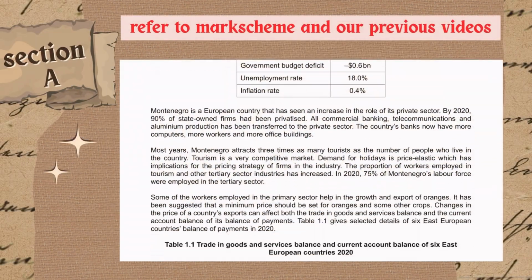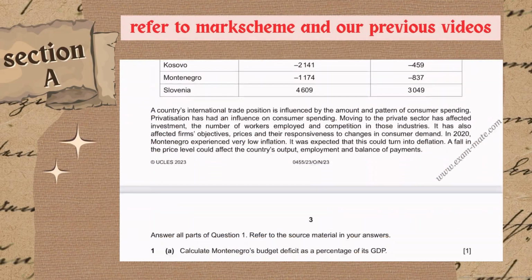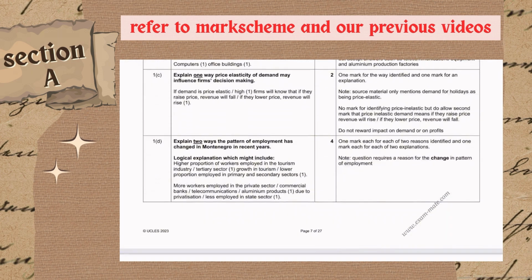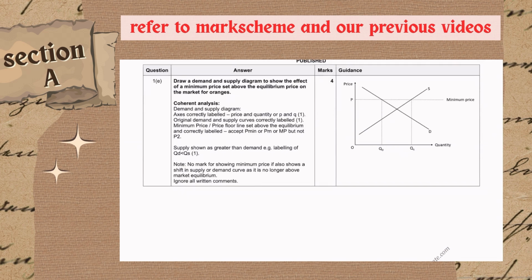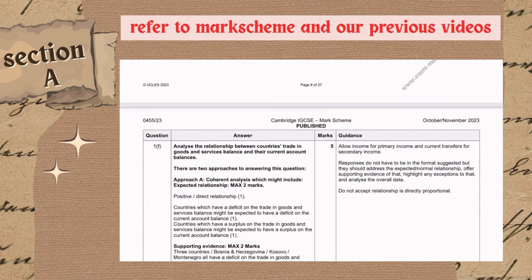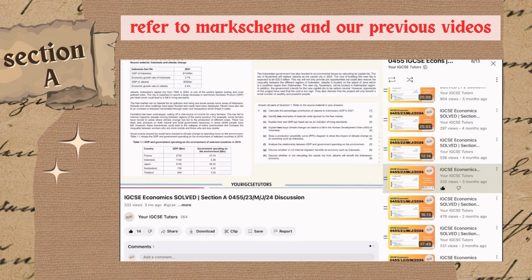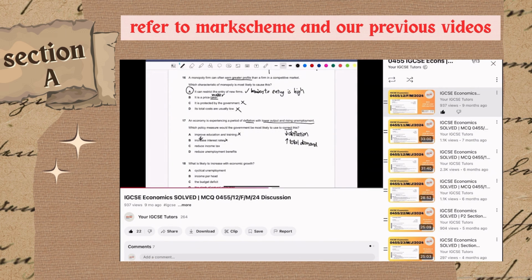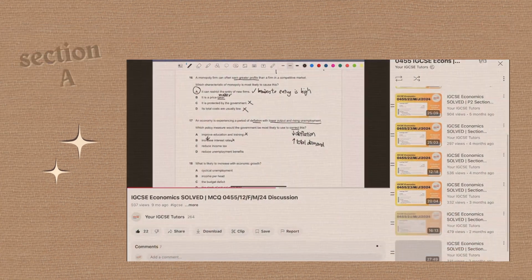Next, moving on to paper 2 structured questions. The first section, section A, is the data response. The answers are relatively straightforward and they are given in the mark scheme. If you need further explanation, you can refer to our previous video. We have detailed explanations for the recent papers. I will put the videos below in the description. If you need any particular past year paper, you can comment down below and we will solve it ASAP.